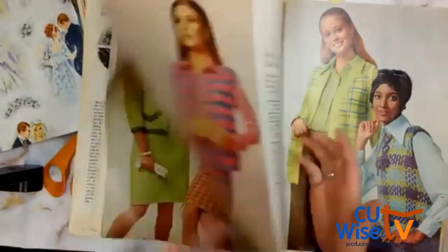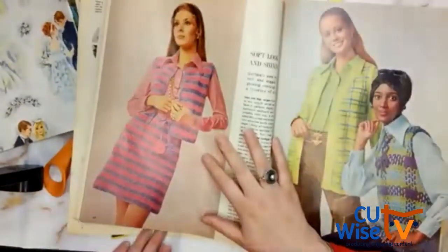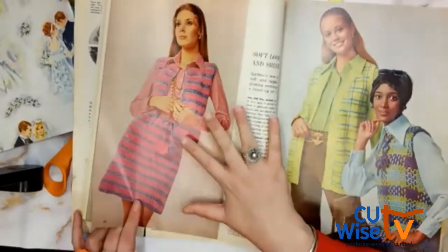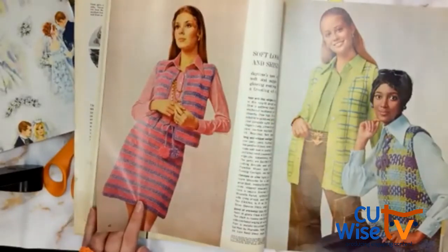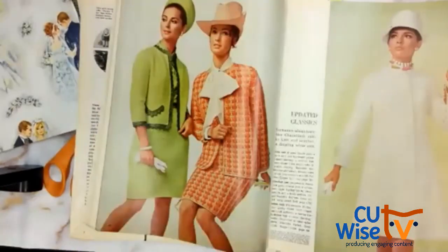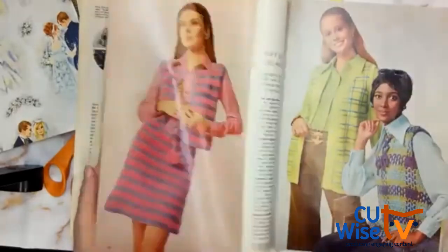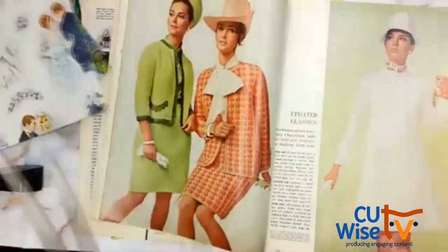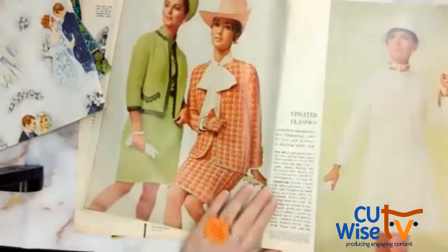I'm thinking I might like to use this person for something. The colors are really speaking to me, and if you're going to be using a magazine, something I want to mention, I've ruined some things before, so as a helpful hint, check the back before you cut something out, just to be sure the back doesn't have something better. I've sliced through some things that I would have really rather had what was on the opposite side, and then you ruined it and it's gone.